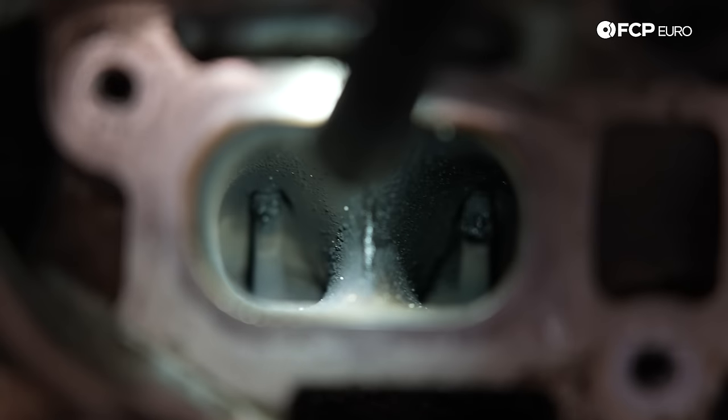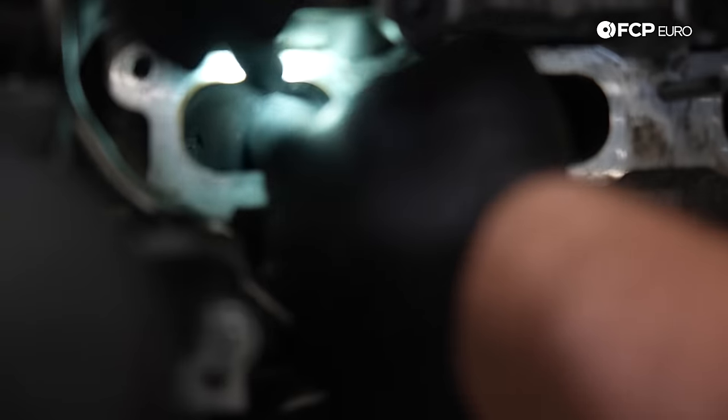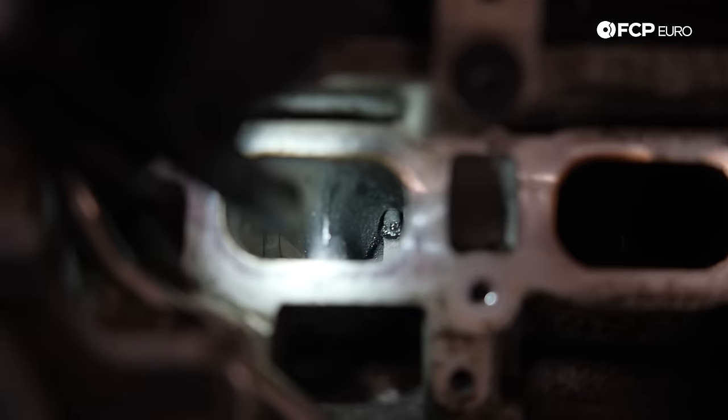And number one. Also worth mentioning here, the PCV, there's actually ports inside these intake tracks up here at the top. It's like a little cut. Let's see if I can find it. There's literally an opening in the backside of the port, and that's where the crankcase ventilation is on these engines.